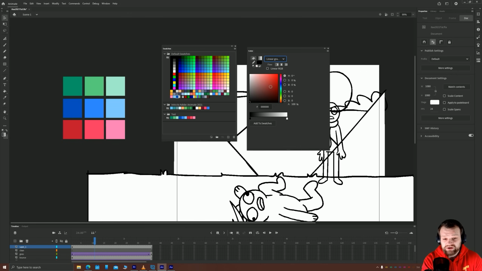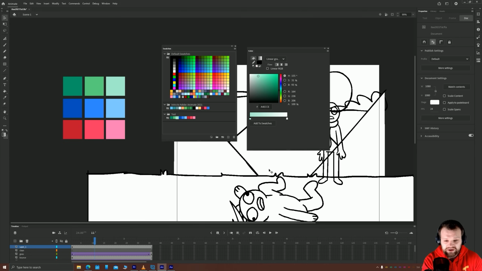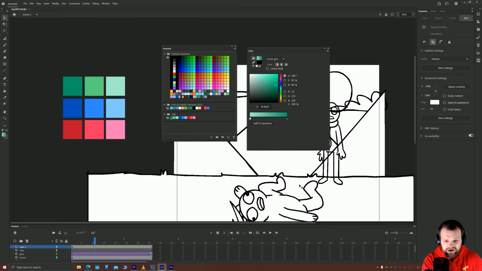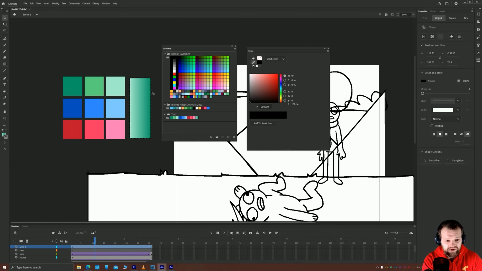So I'm going to choose linear gradient. And what you can do with a linear gradient is double click on one end of the gradient. It will bring up your swatches window, and you'll notice we've got our swatches in it here. So I could choose, for example, my light green, do the same on the other end, but choose my dark green. And I now have a gradient. And with this add to swatches button, I can add, if you just click and drag across from the default swatches, I can add a linear gradient to my swatches, which means that I can draw using a gradient, which is incredibly powerful.